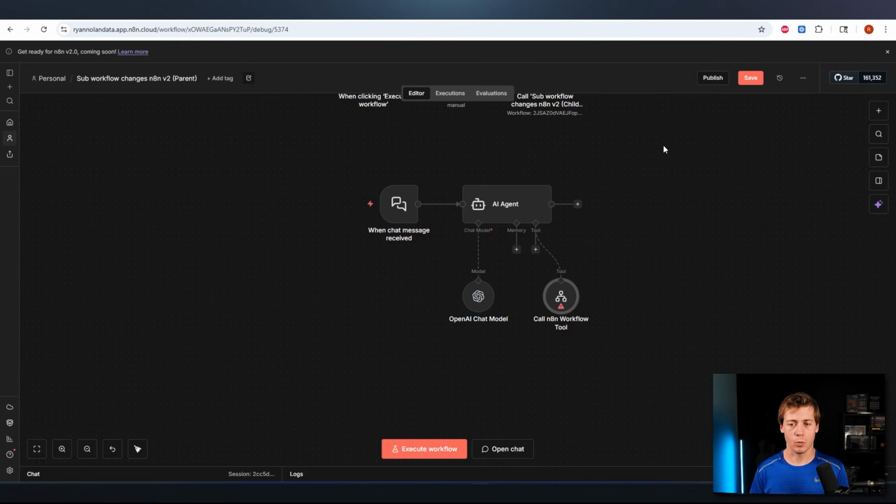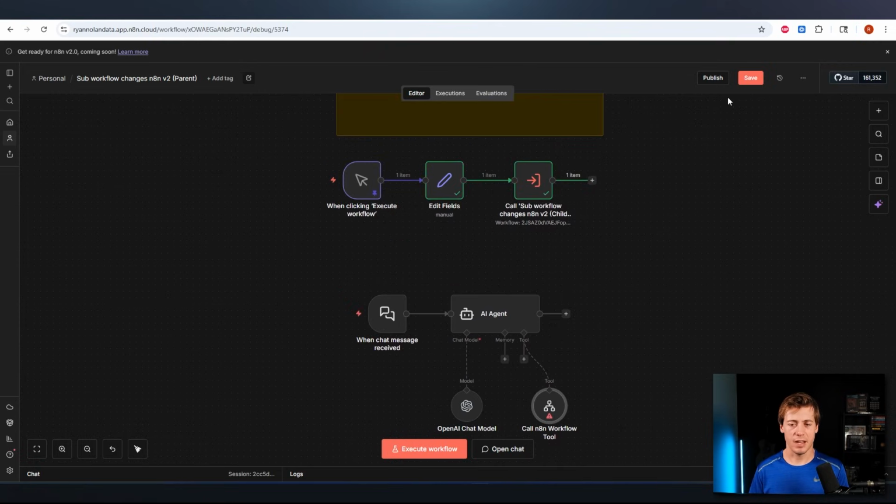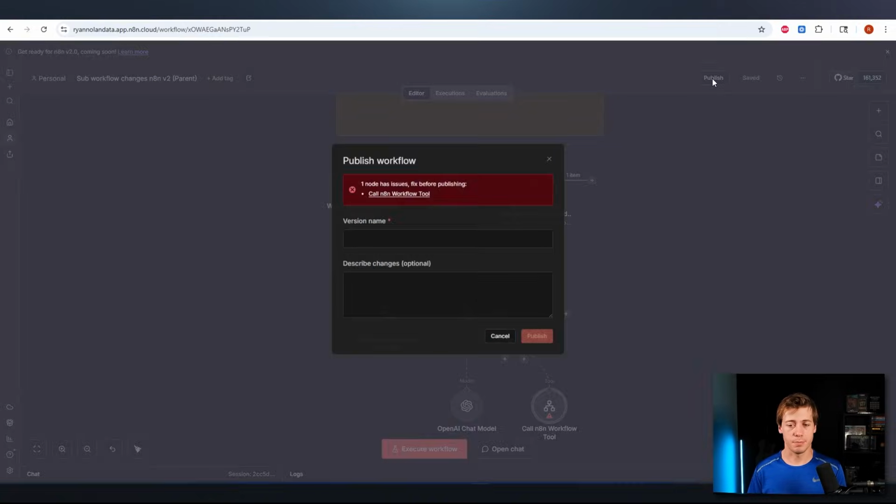So it's actually quite easy, although it is an extra step. So first, what I'd recommend is save your specific workflows. So autosave is not fully integrated as of yet, unfortunately. That was one of the features I was really hoping for, but it's not there. So how you publish it is you literally just click this publish button, you leave a specific version name, and then also add in a description.